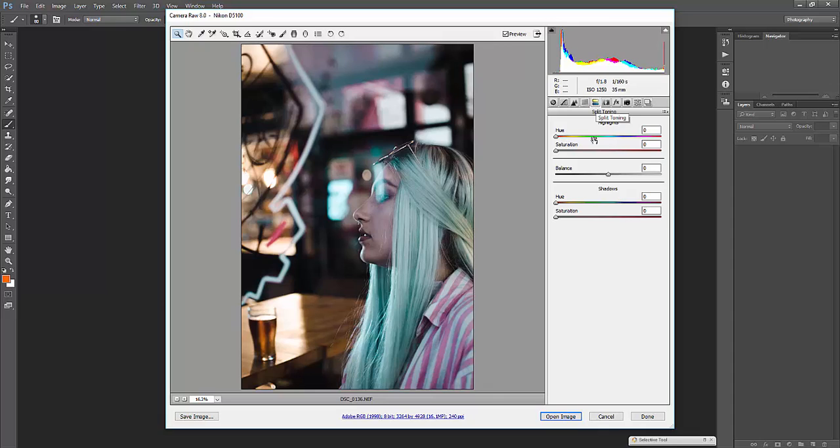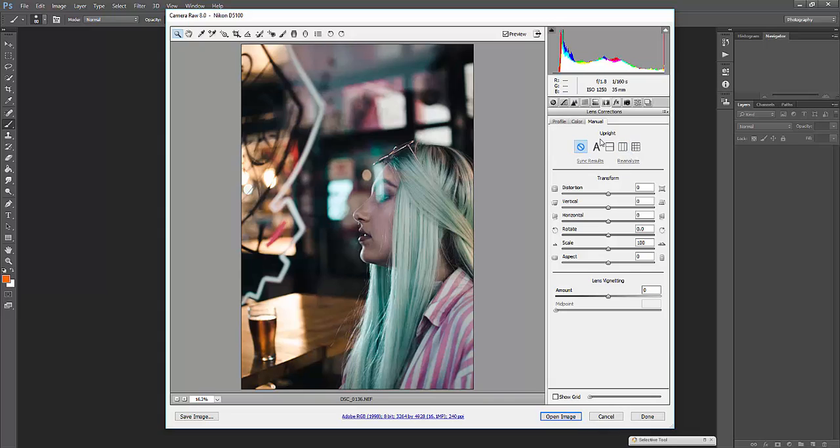Split toning. Let's see what we can do with split toning. The highlights are for sure yellowish, orangish, so add some there. About 15 I think. Now the shadows, I want them to be somewhere between blue and aqua. More blue. This. Let's do that and play with the balance. Maybe. Yes, I think it looks good for now.